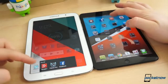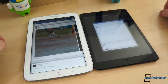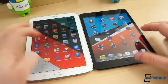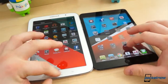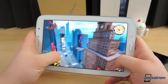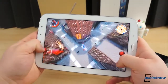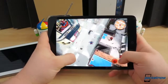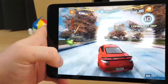As far as everyday tasks go, the Note 8.0 and iPad mini excel in performance, rarely skipping a beat or bogging down. Both tablets feature enough horsepower to push through common tasks with ease. But when something more graphically intensive is thrown into the mix, the iPad mini's dual-core A5 chipset does tend to get bogged down. While playing The Amazing Spider-Man on the Galaxy Note 8.0, everything is buttery smooth, from swinging to intense fight scenes. On the iPad mini, the entire gameplay is choppy. Such is the case for a few other games too, though more lightweight games play just fine.